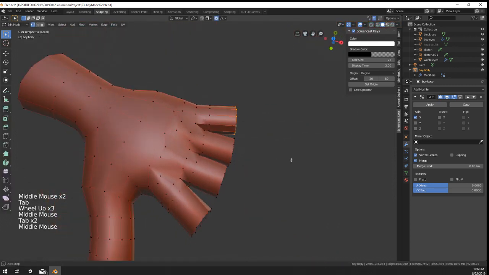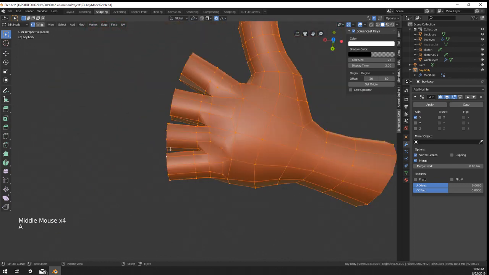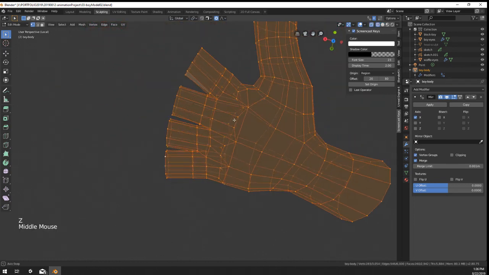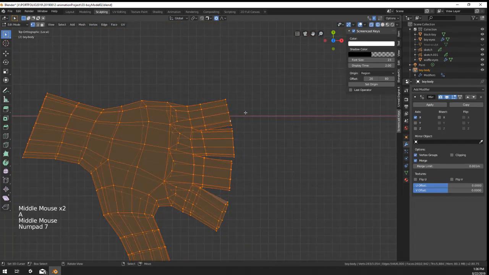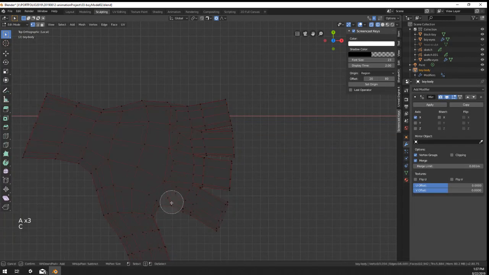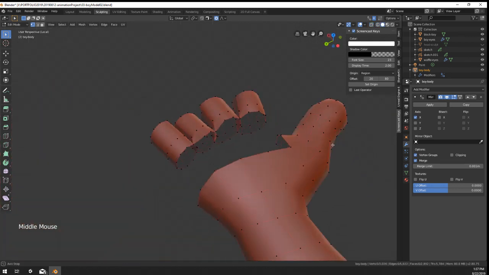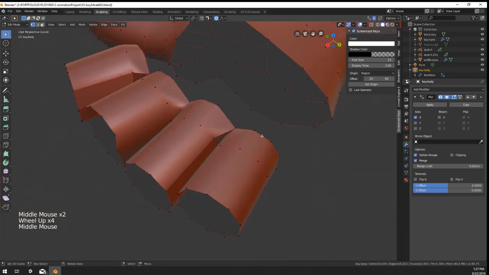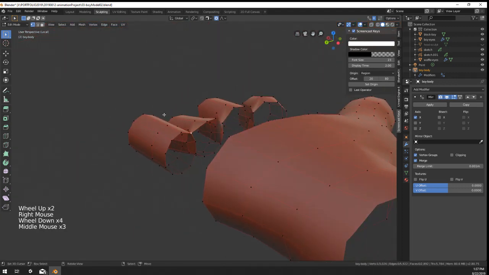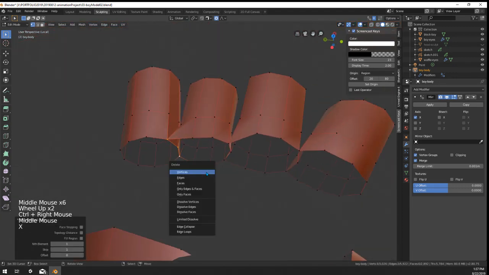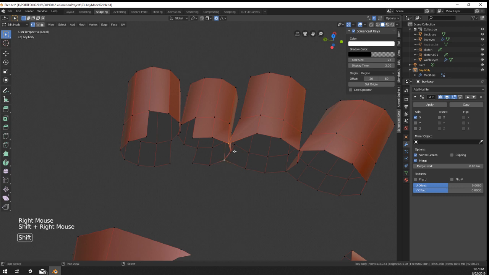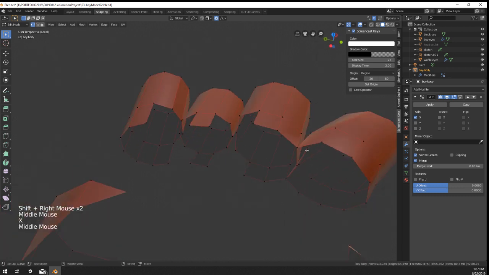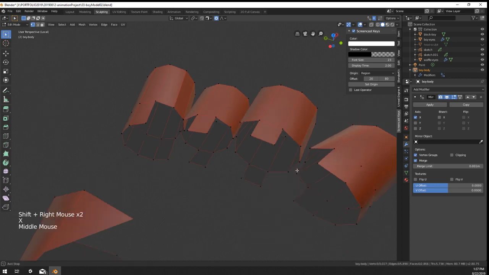There. Okay, now we kind of want to fix this with a wireframe mode. If you've been following along, I'm sorry, but I'm just gonna delete these vertices. Now I kind of want to find better solutions for these edges, so I'm just gonna delete them. Sometimes it's easier just to delete it and think it over.